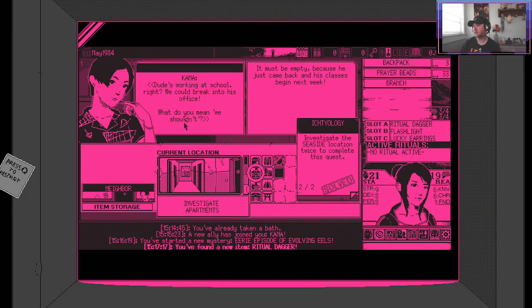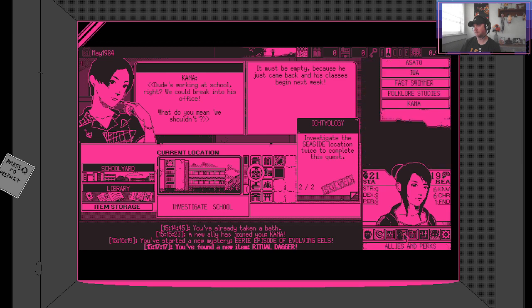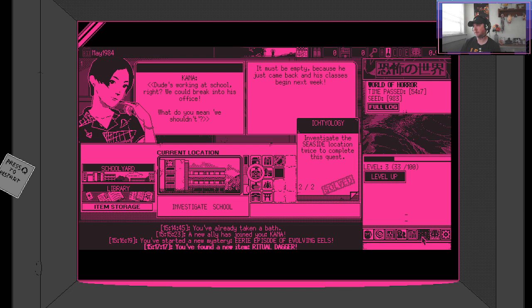Kana, dude's working at school, right? We could break into his office. What do you mean we shouldn't? It must be empty because he just came back and his classes begin next week. Kana, you are trouble. I think we have enough allies. The town. I can't even take a bath.